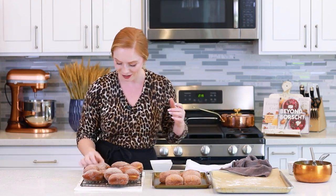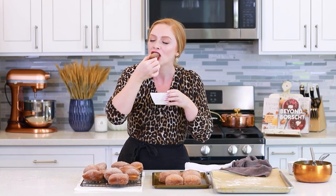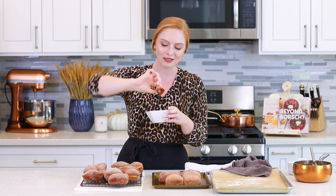With our beignets all done, it's time to enjoy! I love to eat these while they're still warm, and I also like to warm up the caramel sauce so that you can easily dip them right in. This combination is heavenly! For the full list of ingredients and written instructions, don't forget to head on down into the description box and over to my website — I'm going to have everything online there for you. I have a little piece here — kind of like the scraps of the dough. Dip that in. This caramel sauce is so incredible! I love this salted caramel — it is the perfect complement to the beignets and just super addictive! You guys are not going to be able to stop at just one of these doughnuts! I'm just so excited for you guys to try this recipe! These are just my favorite doughnuts ever, and they're going to be so great for the holiday season and for Thanksgiving!